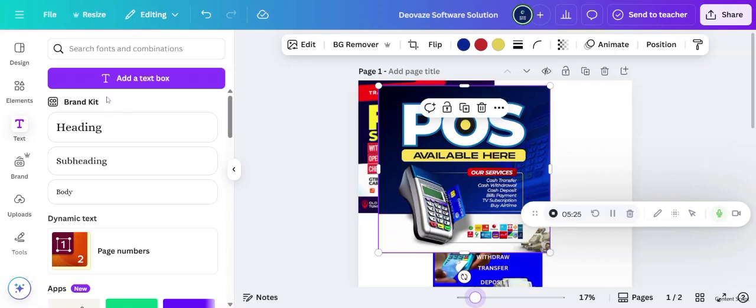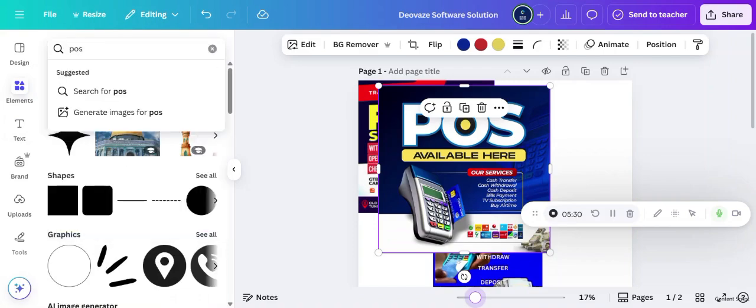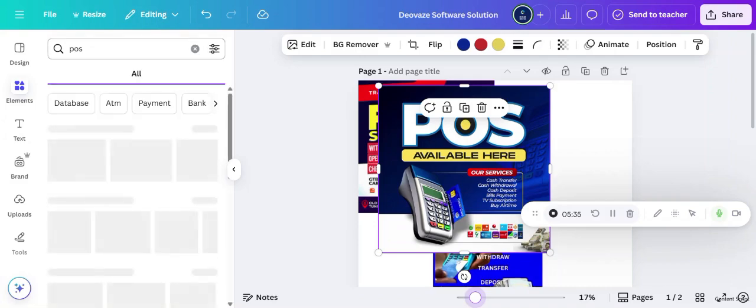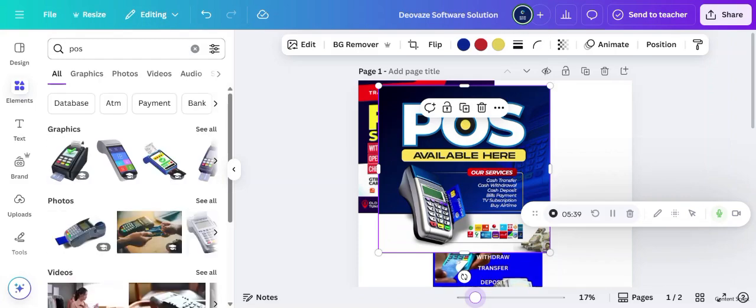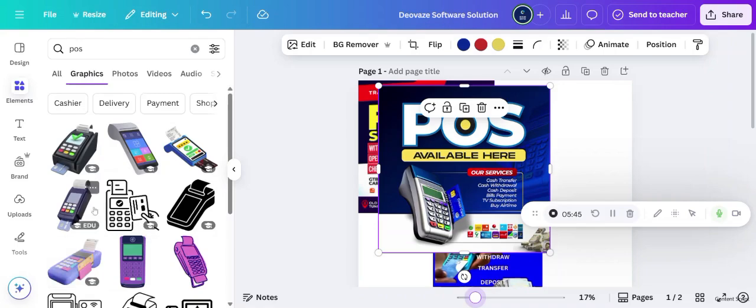So if I go to my elements, I'm going to search for POS. Let me just search for POS and see what it's going to give me. Okay, I have some POS images here. So I'll go to my graphics and see what I can have.